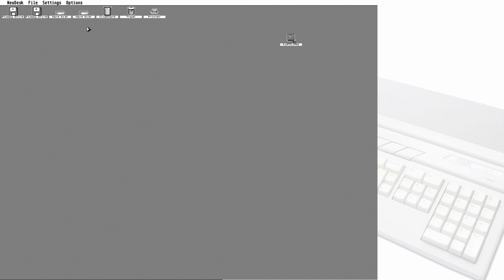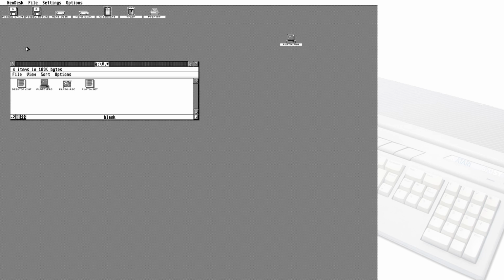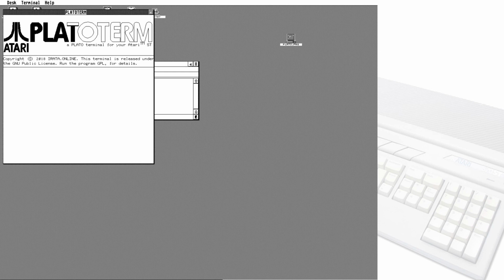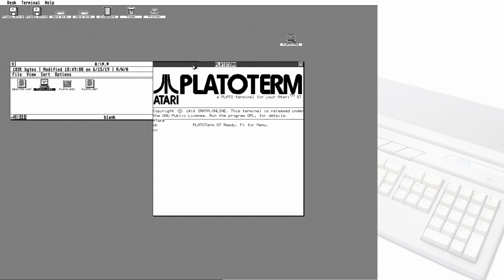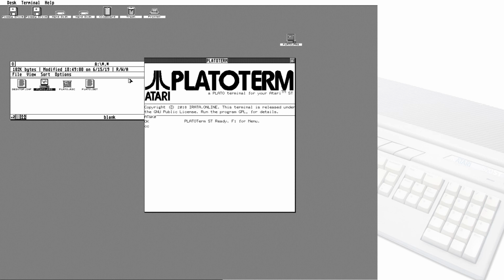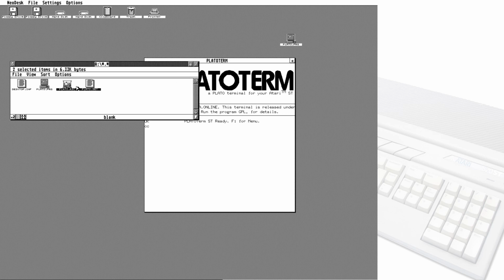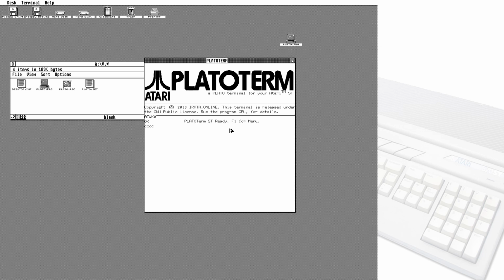So with that, we'll go over to the floppy drive again, just like before, and launch a copy of PLATOTERM. And as we can see here, if you have the resolution, it will open up in a window of its own, and it actually behaves quite nicely. So if I do something over here, no problem, it doesn't draw over into it. I come back. If it needs to, it redraws the whole thing, otherwise it only draws a section.